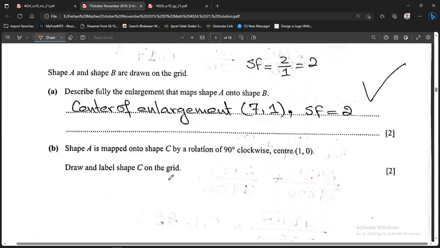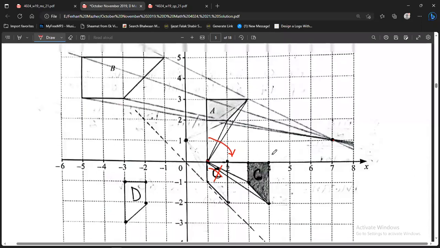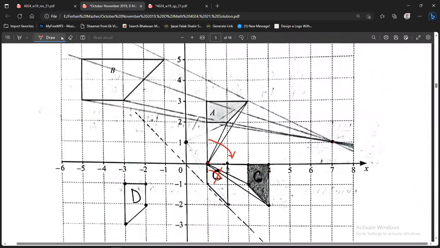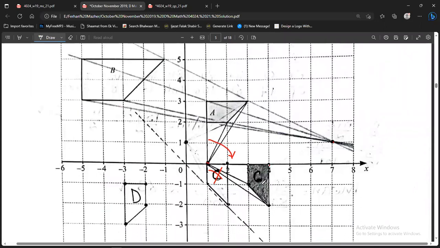This is how this is done. Let me show you the actual thing. Just forget this, this is wrong. So this is my center of rotation. This is that line. So these are the 2 points. When this rotates 90 degrees clockwise, what will happen? These 2 points will be here. This is 2 steps away, so from here, 2 steps. So this is the point. This is the point. One point is this, one point is this.